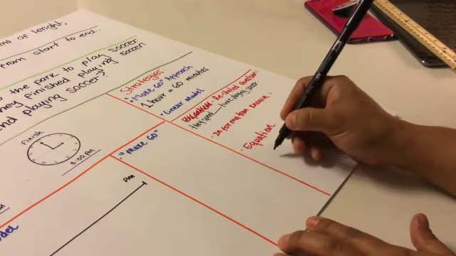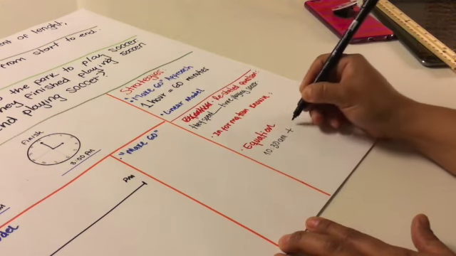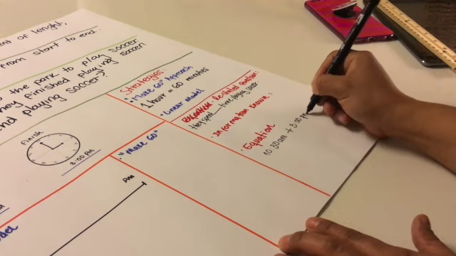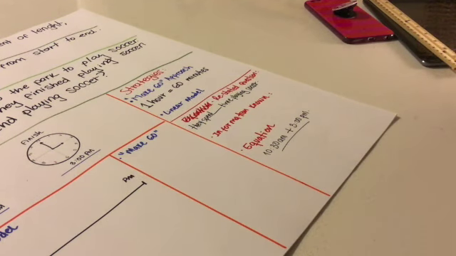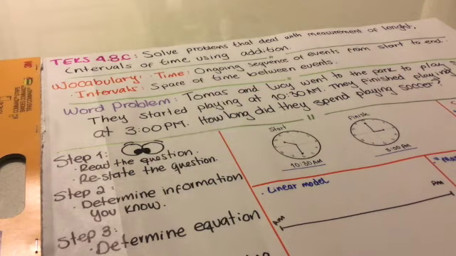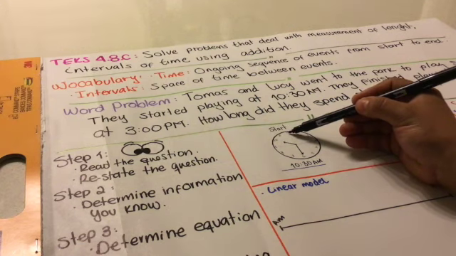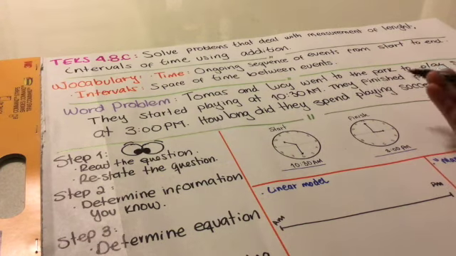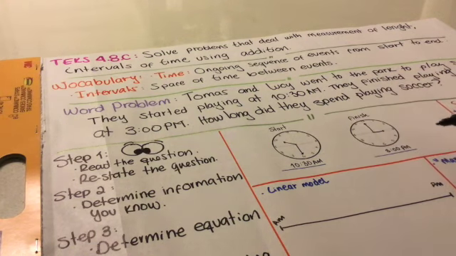So I'm going to write 10:30 a.m. plus 3 p.m. But in order to do this, I cannot just go ahead and add the whole thing like that because time can be a little tricky. Since we say here that they started playing in the morning, I need to understand that morning time lasts until noon. So I know that at noon, a new time is going to start. Okay, so that means that at noon, it's no longer going to be AM, but it's going to be PM.